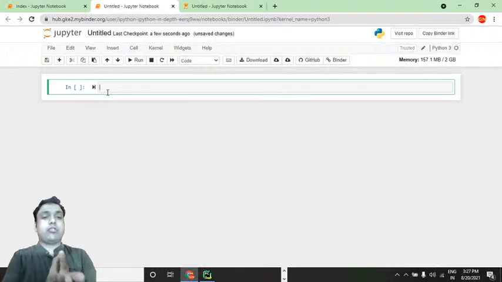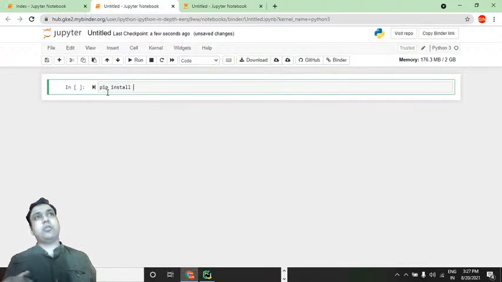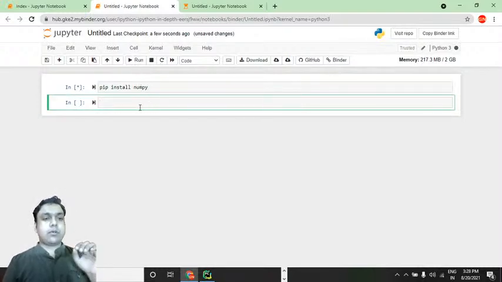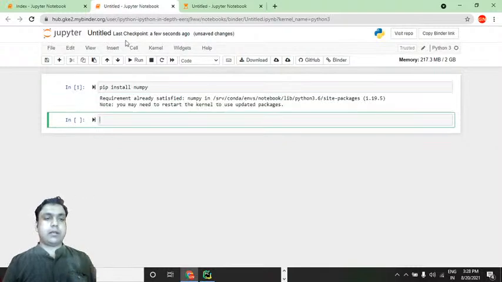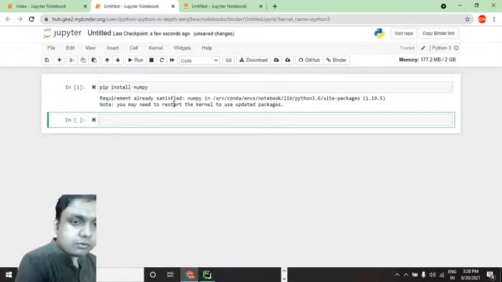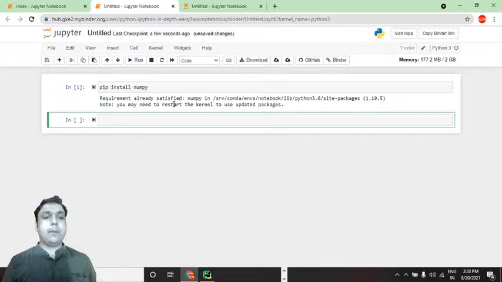Right now, suppose you want to install any package, it's very simple. So that's the command you can use for installing any package. Suppose you want to install, let's say, NumPy. So you can simply put the name of the package over here and simply click this run button. So automatically this Jupyter Notebook will take all the packages from the source and install them in the environment you have created. So requirement already satisfied. It means that the NumPy package, all the features of the NumPy package, are already present in the environment you're working in, right?